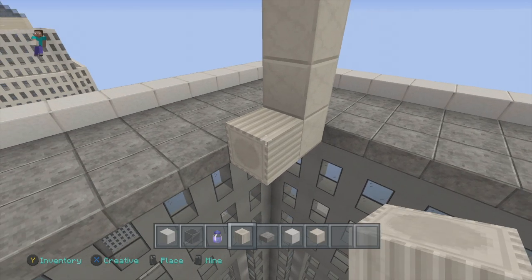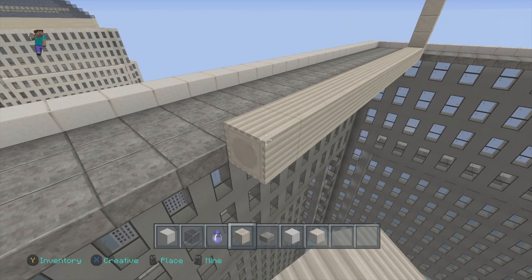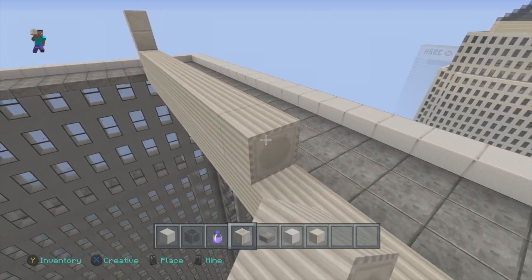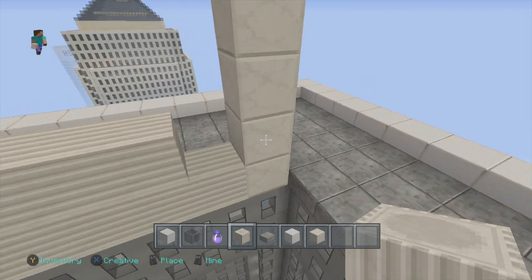And now for the annoying, tricky bit, because it is fairly annoying: you want to take out your pillar quartz and pull it all the way to each side, and you're just going to do it all the way around. You're going to make sure it's sideways. That gives you a nice little sideways panel effect, which is what we're going for.